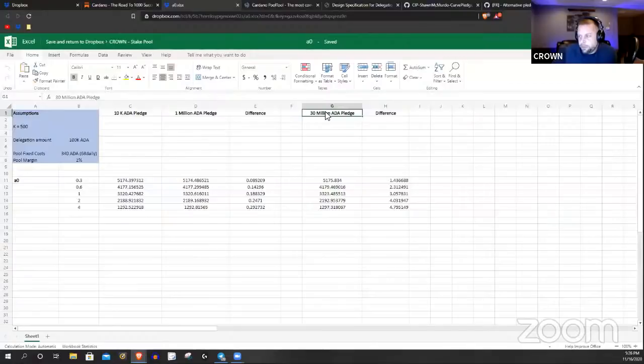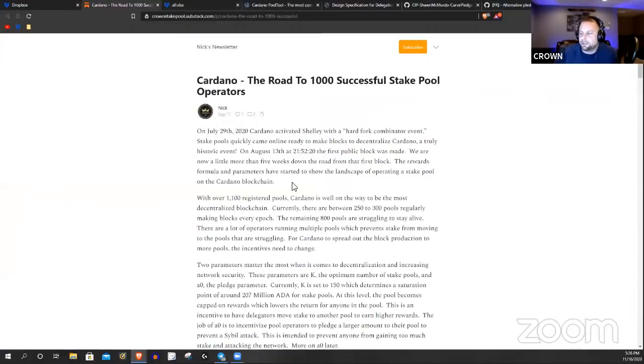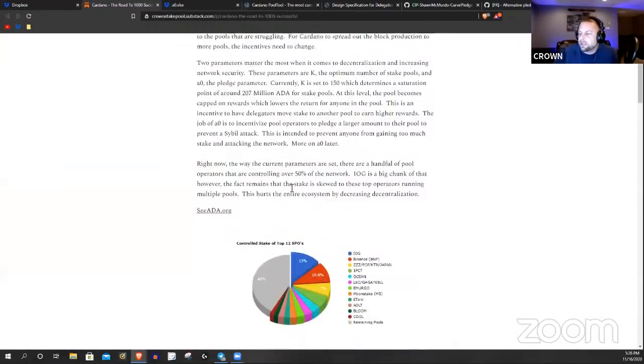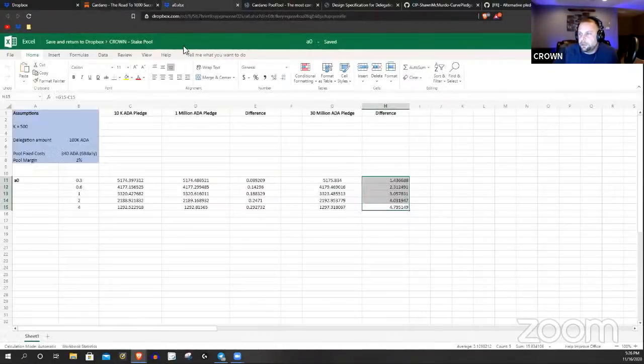Now, if you go to 30 million pledge, this is out of the range of what we have as pool operators, but if there was a pool that had that, you start getting a little bit of a difference. But percentage wise, going back to the 100,000, this is very, very small. That's what I saw, and that's what motivated me to write this article. If you have time, you can check it out. It goes into more detail about what I'm talking about, and that's pretty much what I have to show you on that screen.